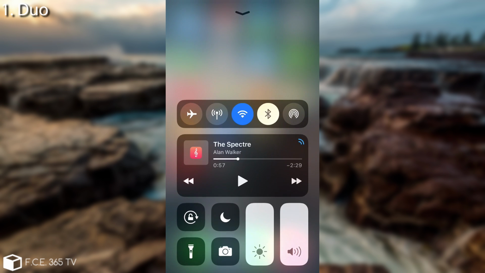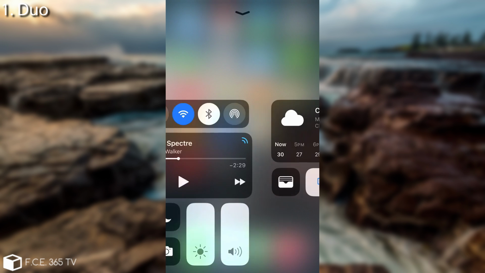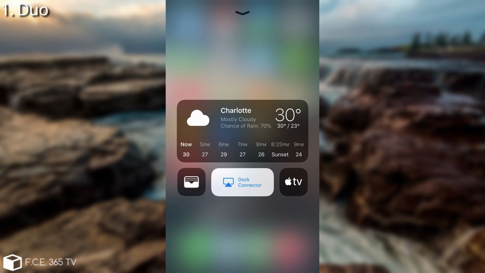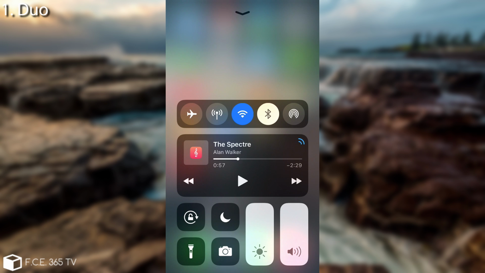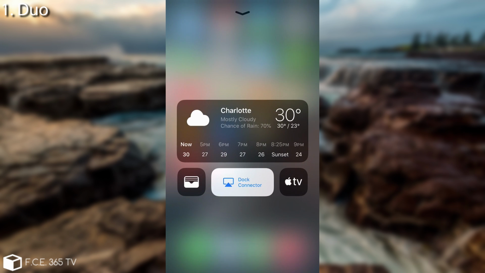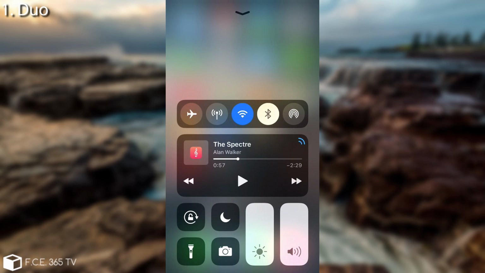Now Duo allows you to create a secondary page for your CC in here, which is the control center, just like you had on iOS 10. As you can see, I was able to pretty much put all my interesting stuff on the first page in here, which is my toggles for Wi-Fi and so on, and the things that I don't usually use a lot but I still need to have on hand are on the second page. And this is of course the weather widget, which is part of this tweak, and of course I have the Apple TV remote control and stuff like that. So I think it's actually very good.